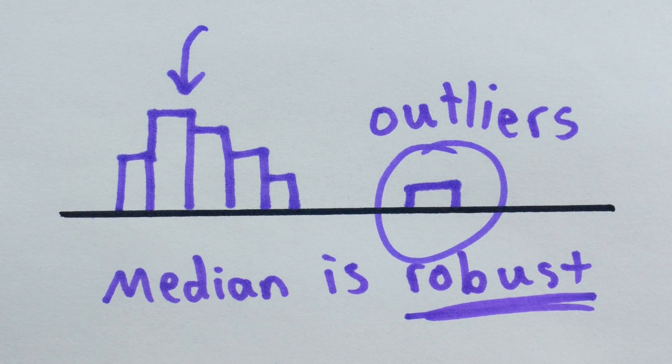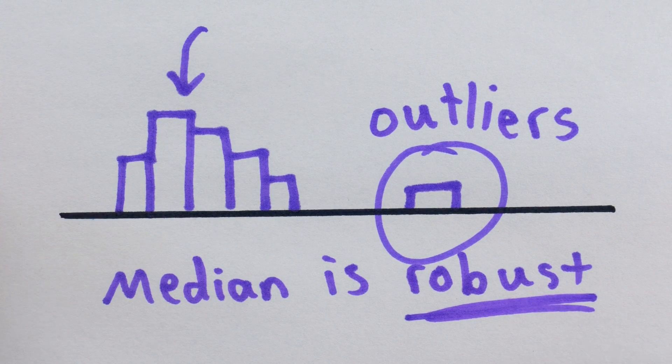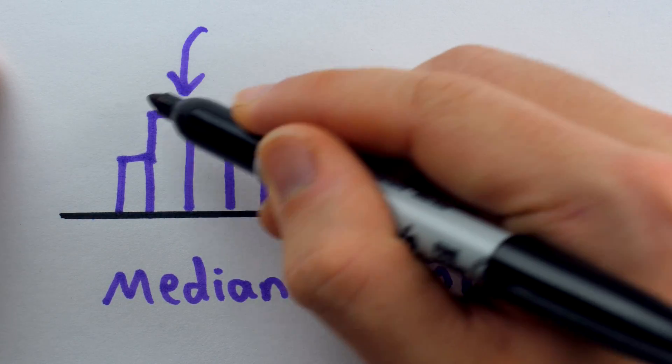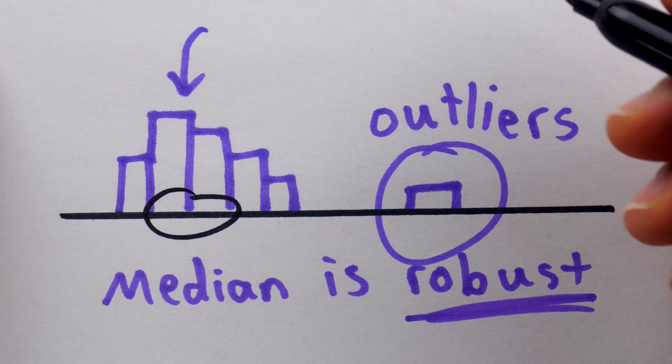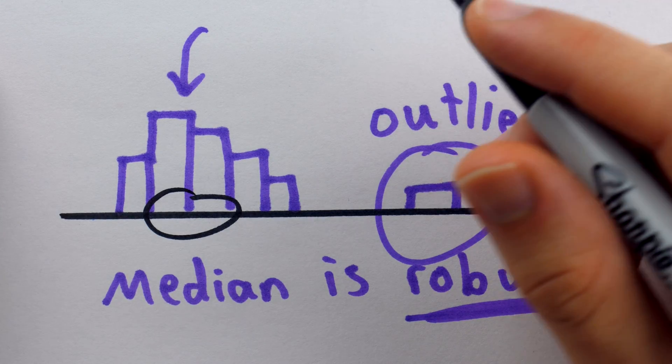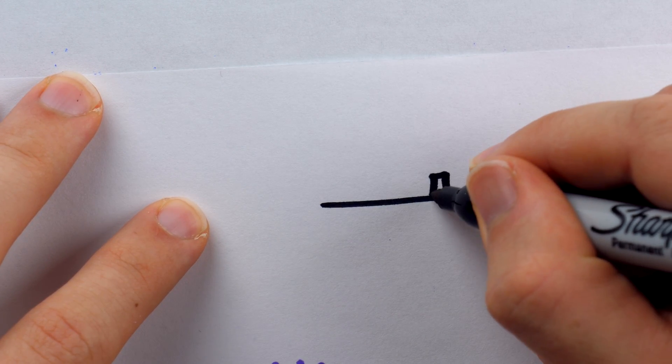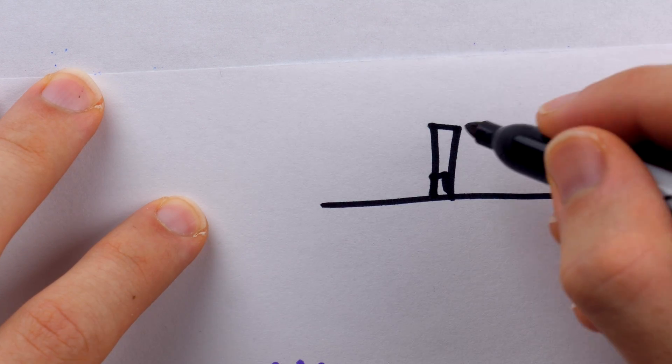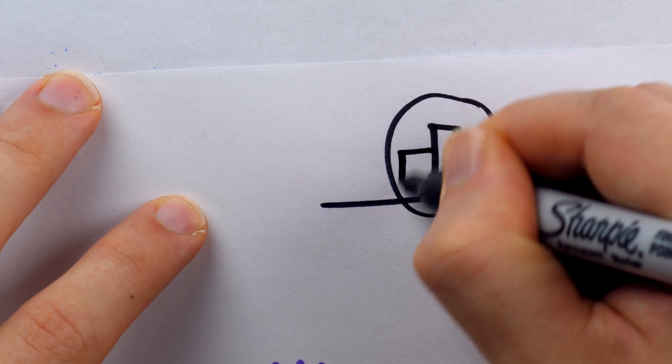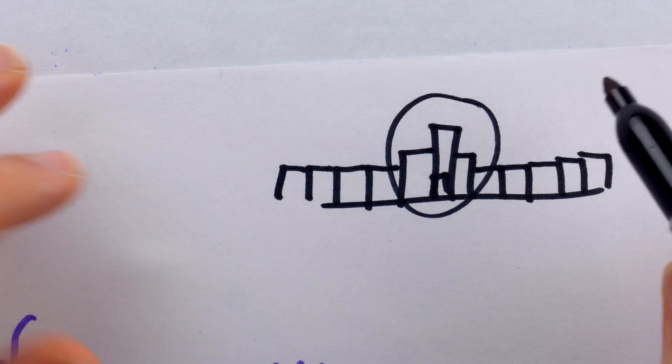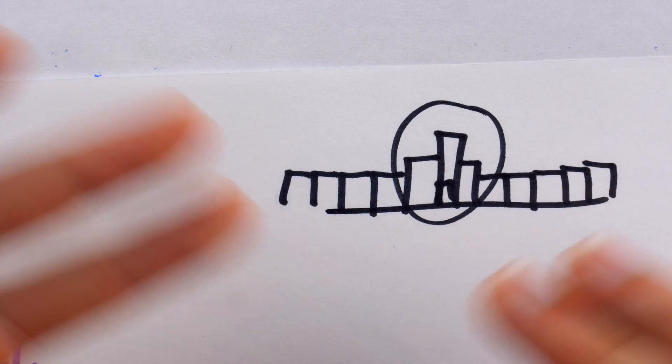So, the median is what we call robust. It is resistant to outliers, which could just occur naturally in a data set or could be indicative of an error. But it is nice to have a statistic that is resistant to things like that. Now, if we were trying to summarize this data with numbers instead of with a picture, we would want two things. For one, we would want some measure of center, like the median or the mode. But the other thing we would want to know is just how spread out the data is. We also need some measure of the spread, or the variation of the data.